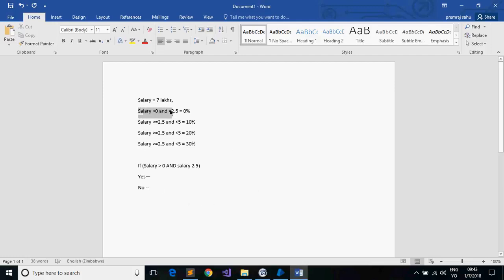If it is correct, then directly allocate a tax percentage of 0%. If it is no, then again put an if statement and check here if salary is between 2.5 and 5. If it is yes, the tax percentage will be 10%. If it is no, then you check if salary is between 5 and 10.